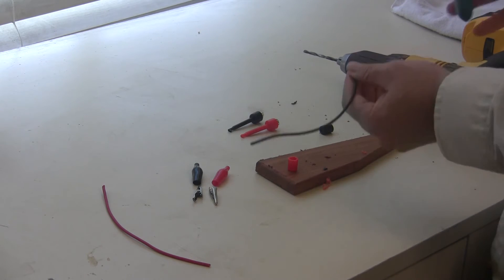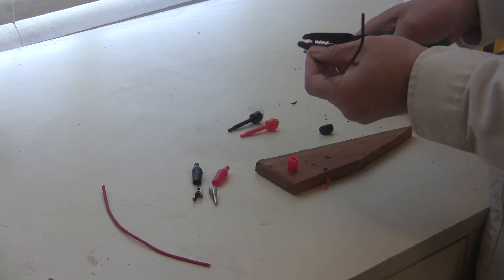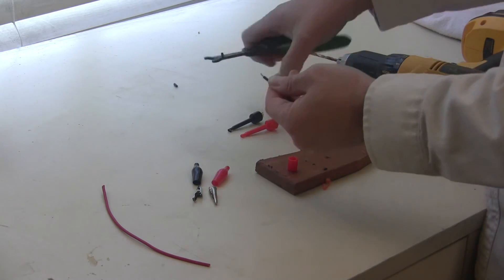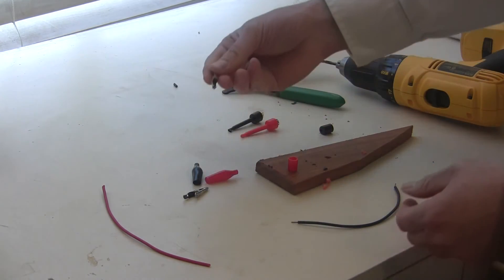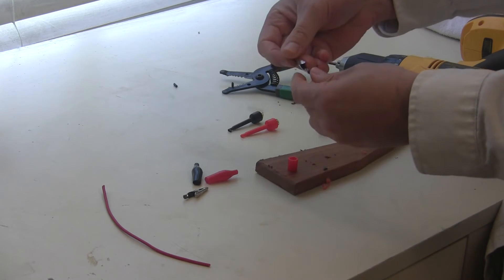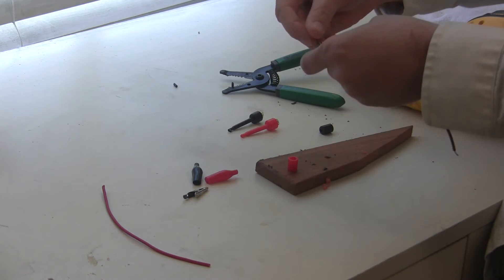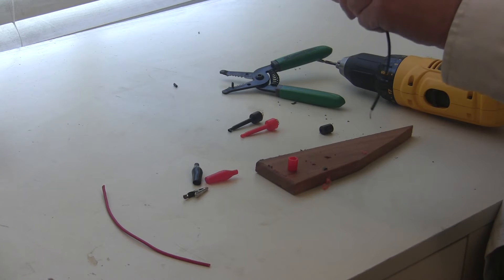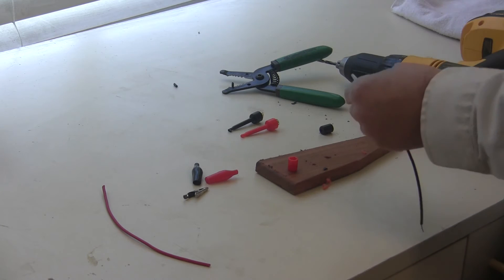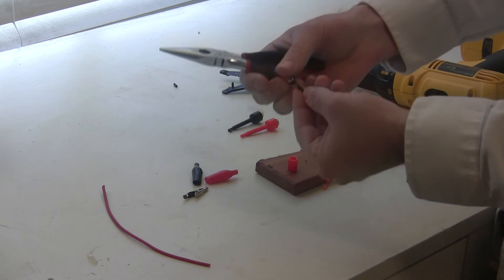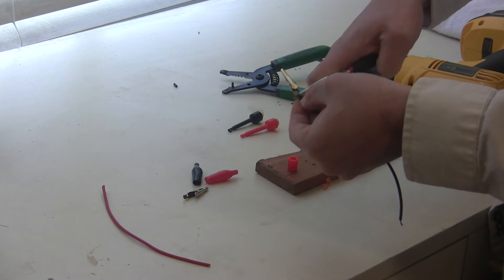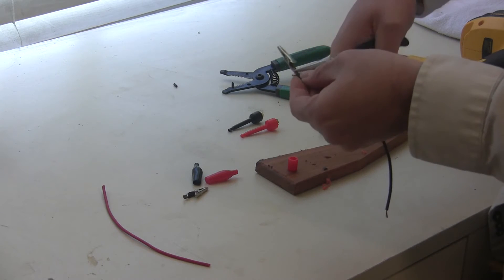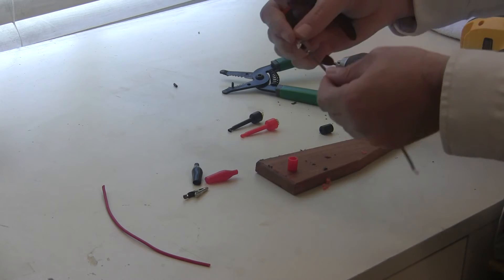So I'm using an 18 gauge wire and I can just strip a little bit of the wire there. I've already removed the alligator clips from their little plastic housing. And I will push the wire through the hole here and then crimp the insulation there on these little barbs. You can use just regular pliers like I am now. They'll work just fine. You can use a crimping tool as well but you don't really need any special tools for this.